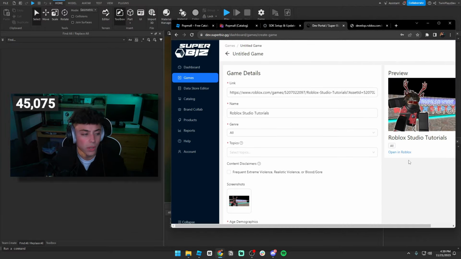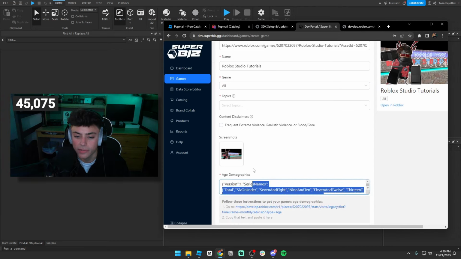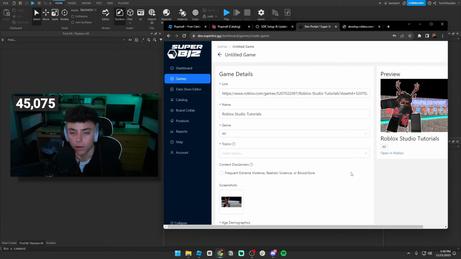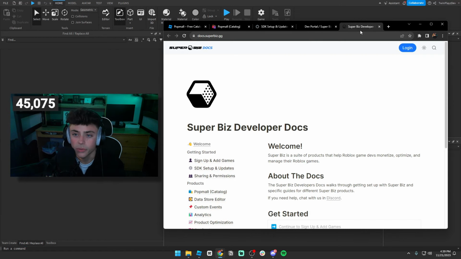So just go like this, basically. It's going to say add your game, and it's going to automatically do this thing. It's going to ask you to go to the page, do the demographics, and then you should be good on that part. Just make sure to click the submit button right up here. Once we're done doing that, it asks if you want to put your SDK in and go to this dev doc.